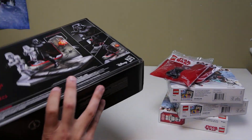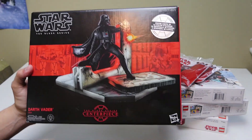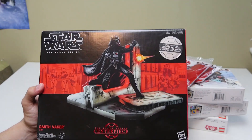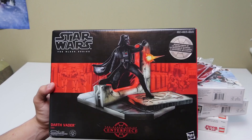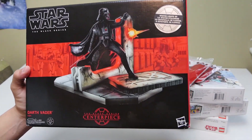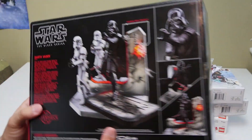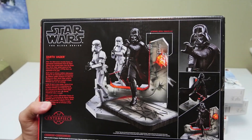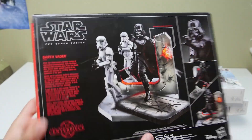Last but not least, we have something that isn't actually LEGO — this is going to be my first ever Black Series set, and I'm really excited to start collecting these. A lot of friends have been recommending it, saying it's a really awesome collector's edition piece. I do collect Pop Vinyl figures, but I want to venture into the Black Series, especially this iconic scene of Vader entering the ship. It retails for $49.99 but since it was 50% off I got it for $25. I'm hoping to get maybe two or three more stormtroopers to make a really cool centerpiece for my room.